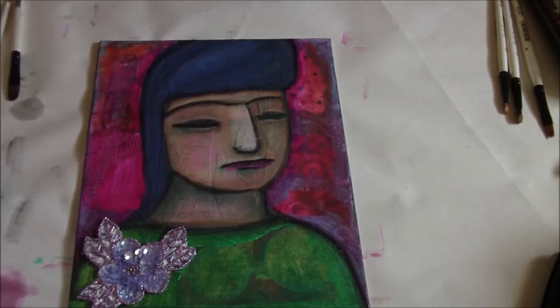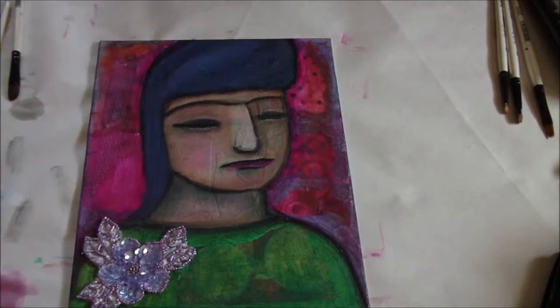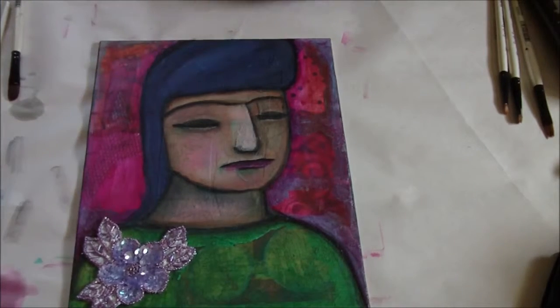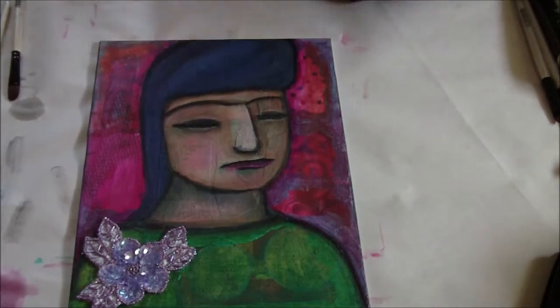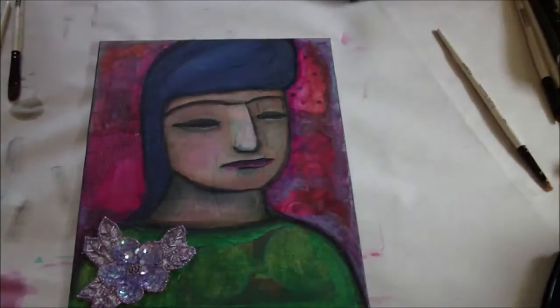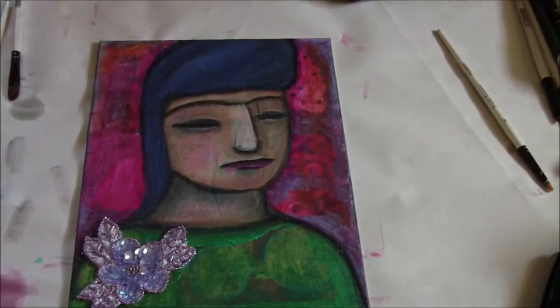Excuse me while I look for a transparent green, or at least a semi-transparent. What color is this? That's my color. It should show up against that pretty well. We'll see. But every time I thought, oh, I can just doodle. Oh, hey, I can make pieces of mandala sticking out behind her head. I can do stuff for her hair.